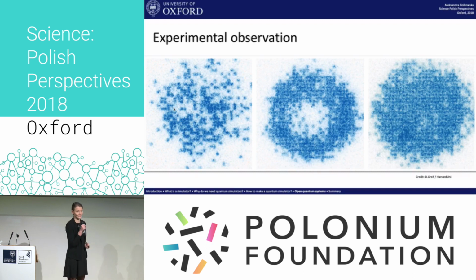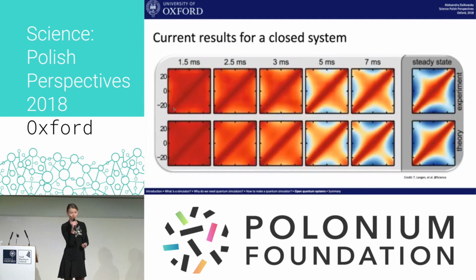So people have done a similar thing for somewhat simpler systems, closed quantum systems, meaning the ones which do not interact with the environment. And as you see here, there are those correlation functions computed either from a mathematical equation below or from those pictures of the atomic positions above. And we can see that time by time, physicists managed to prove the validity of the theory by showing that these two are matching. So I'm trying to do a similar thing for those more complicated open quantum systems.